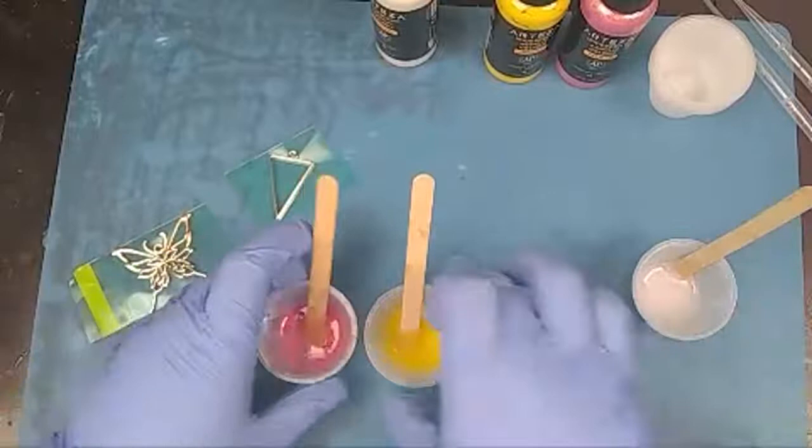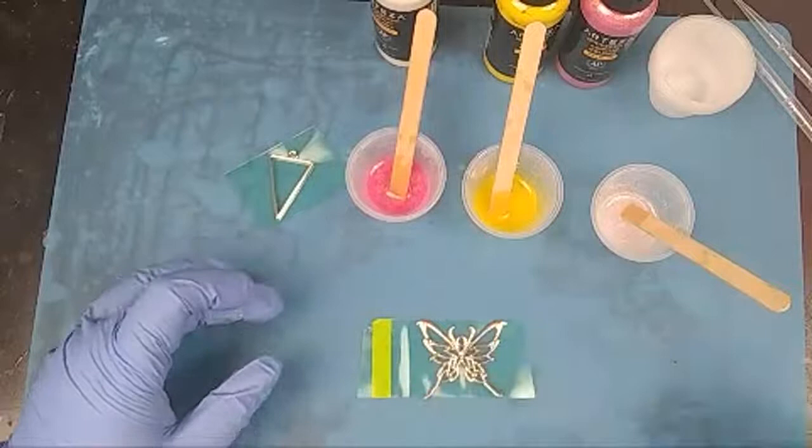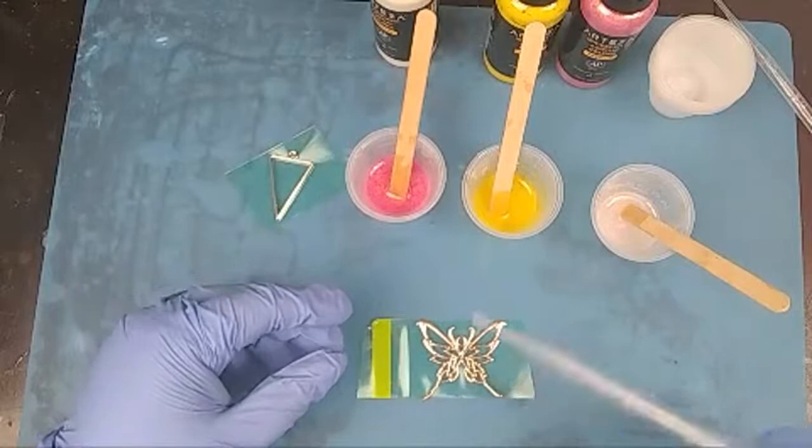So I'm going to set these colors here. I'm going to slide my piece over. Make sure it's pushed down on the tape real good. And then we have these little droppers. You just squirt and it pulls up. And I figured I could use that to drop the resin in the small pieces so that we wouldn't have any issues. So I've got a dropper for each color.